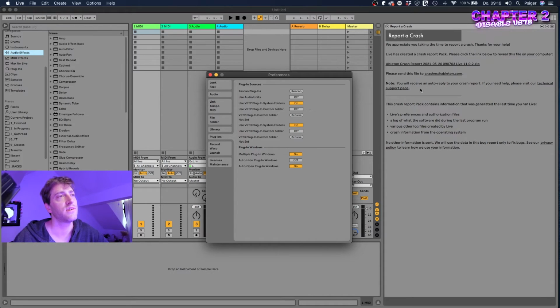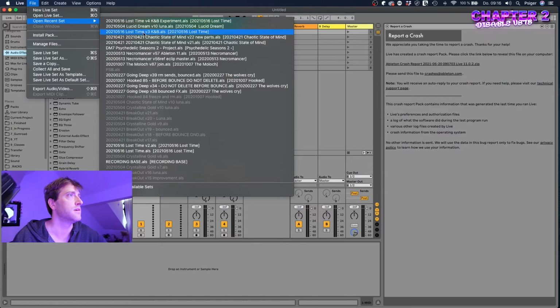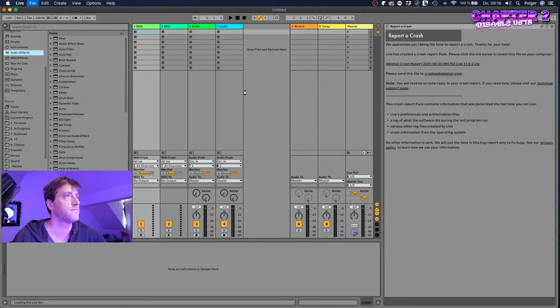And then usually you can open the project again, but this time it's not possible. So if I turn it off and on again and I try to open the project, it still crashes. So what else can I do? What I can do is turn this off. I don't turn the VST3 off because I know the plugin is a VST2 which causes the crash. And then you can open the project which is crashing.